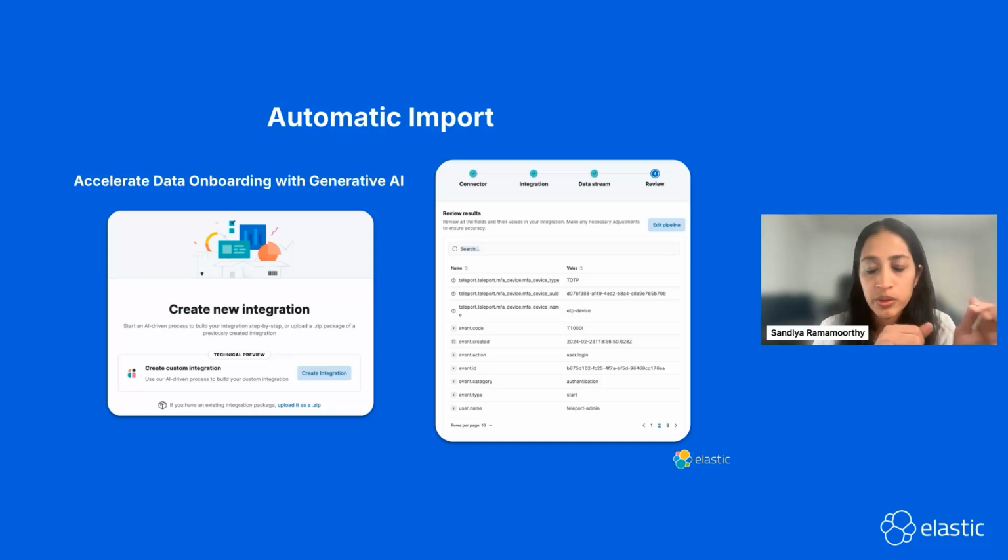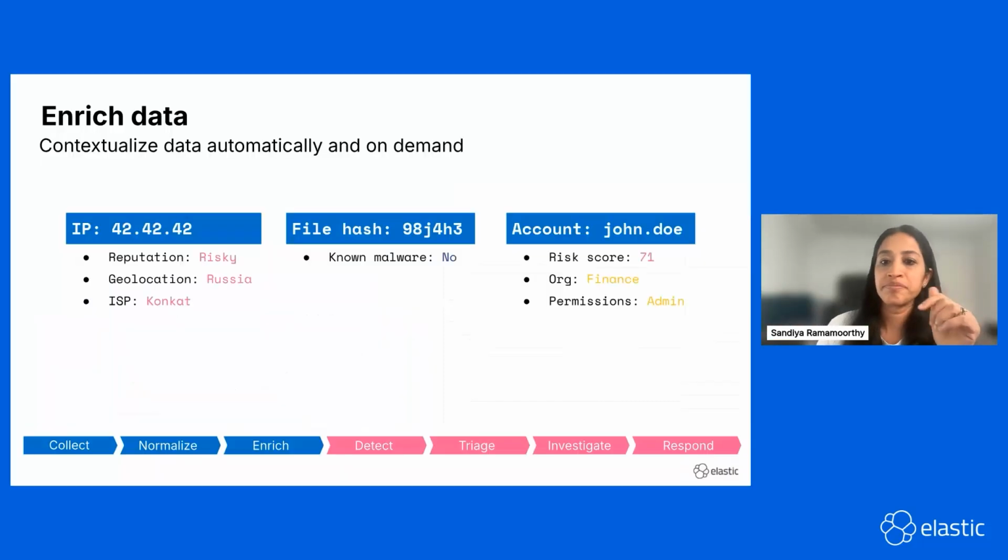In this part of the workflow, we have a generative AI powered feature called automatic import. For example, if you don't have an out of the box integration, and you have a specific custom application and you want to bring data from that custom application to the Elastic platform, you can use this feature. Basically, it's going to create the ingest pipeline for you, so that you don't have to do the manual work of creating the pipeline. Without this, that process is really time consuming, and it is also prone to errors. So that's what we are trying to solve with the help of this feature. We will see this feature in action in the demo, but just keep that in mind.